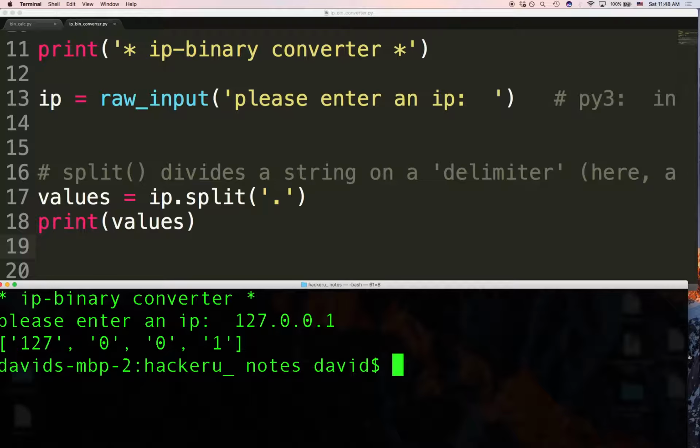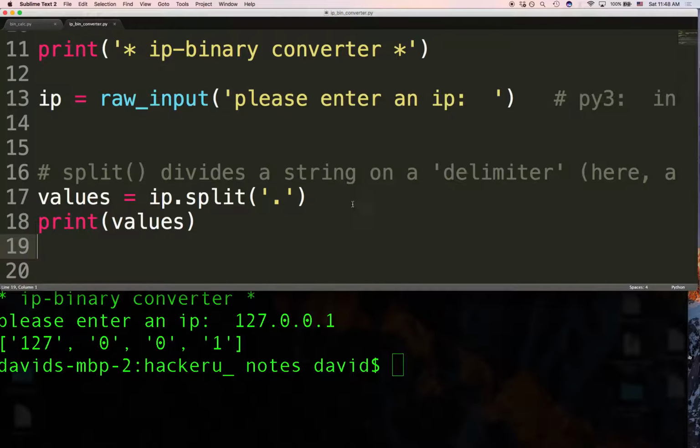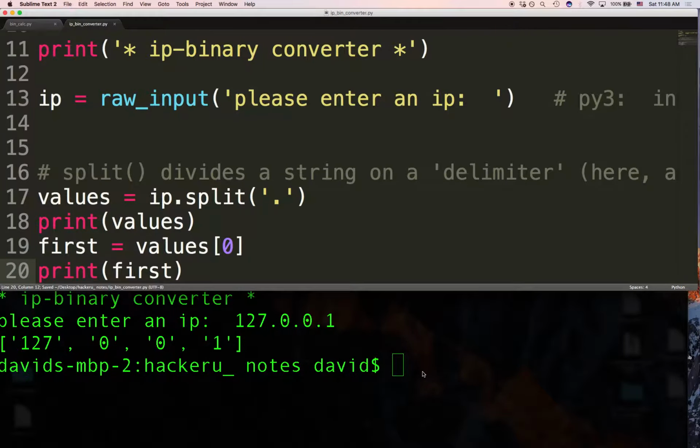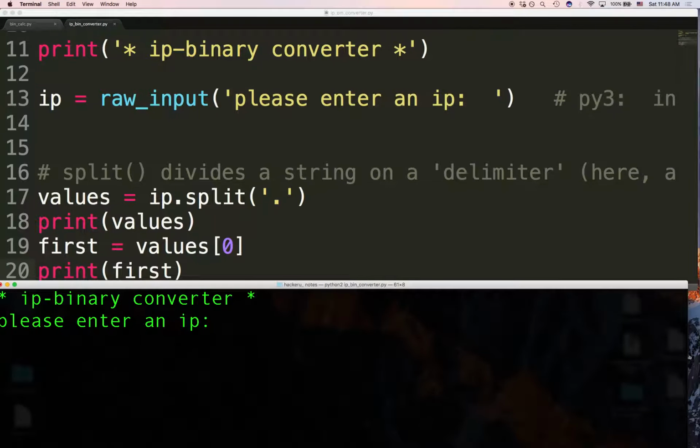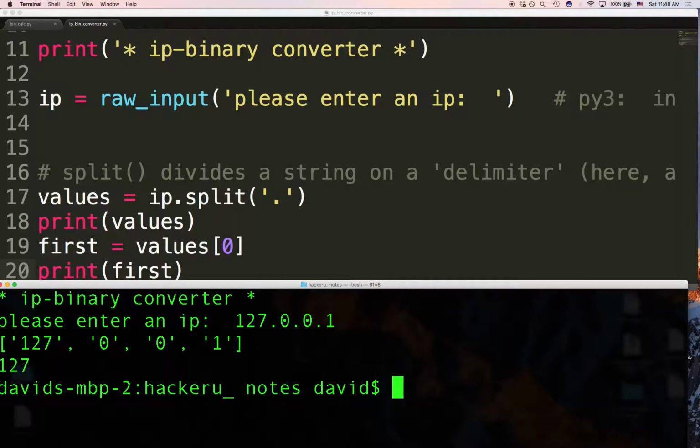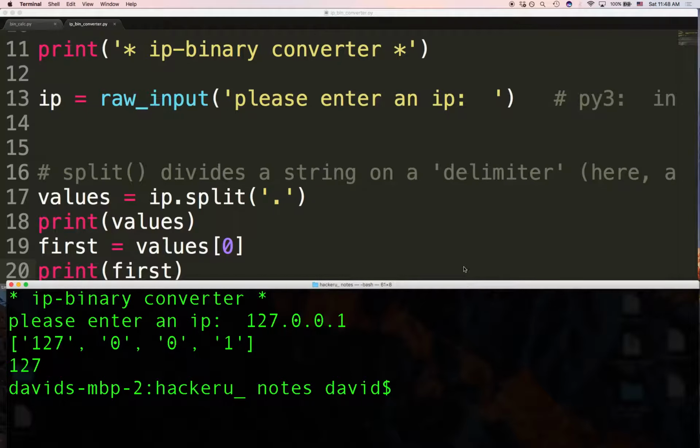Now if I want to get the first item out, which we could call first, I can say values subscript 0. And if I print first, I'm going to see just 127. So you see that square bracket 0? We call it a subscript, or we also call it an index.